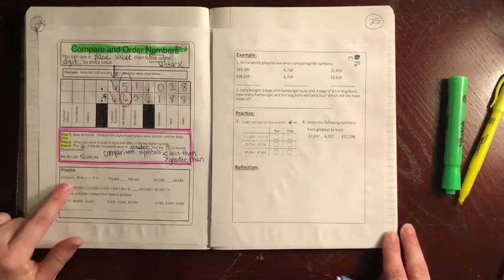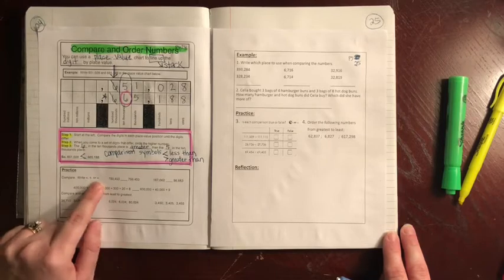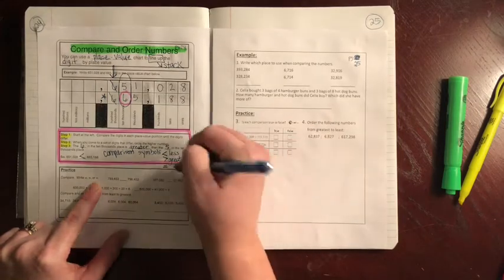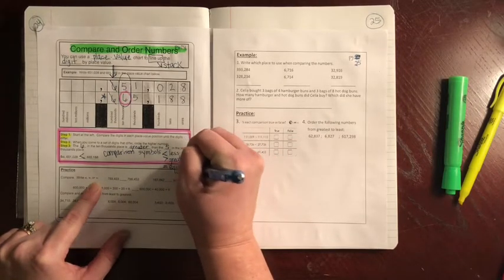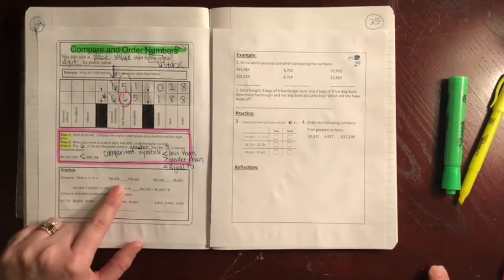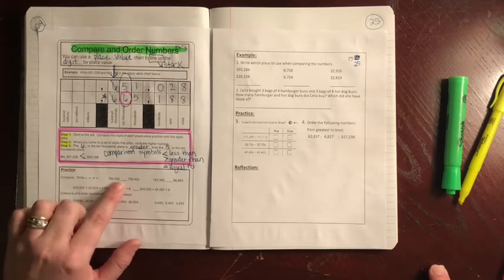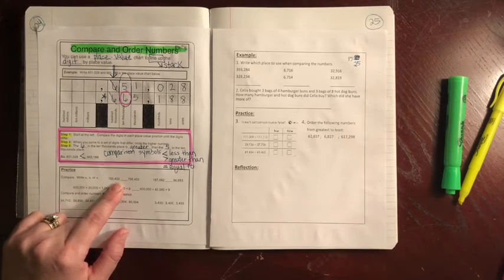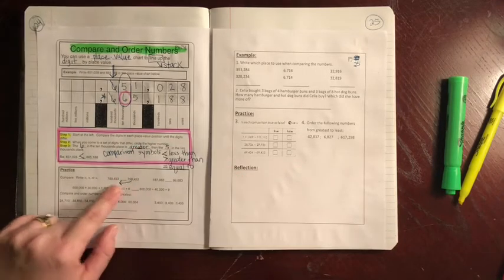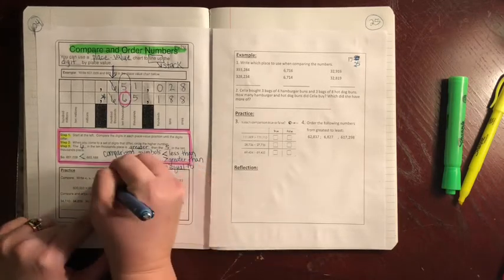So down below, it says to compare using the symbols less than, greater than, or we have a third symbol, which is equal to. So we're going to put that one in our list too. An equal sign means the two values on opposite ends are equal to one another. So we can even put equal to. When we look at the comparison, we're being asked to stack our values. If they've already provided you with a written version of both, you don't have to necessarily rewrite both unless you want to. You can always pull the number from the right side and stack it, meaning that you're going to place it identically underneath to show the values that are lining up.